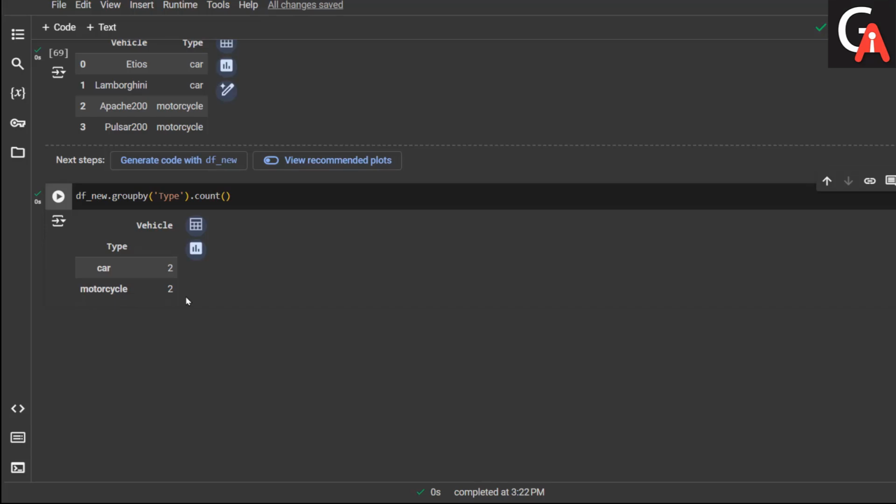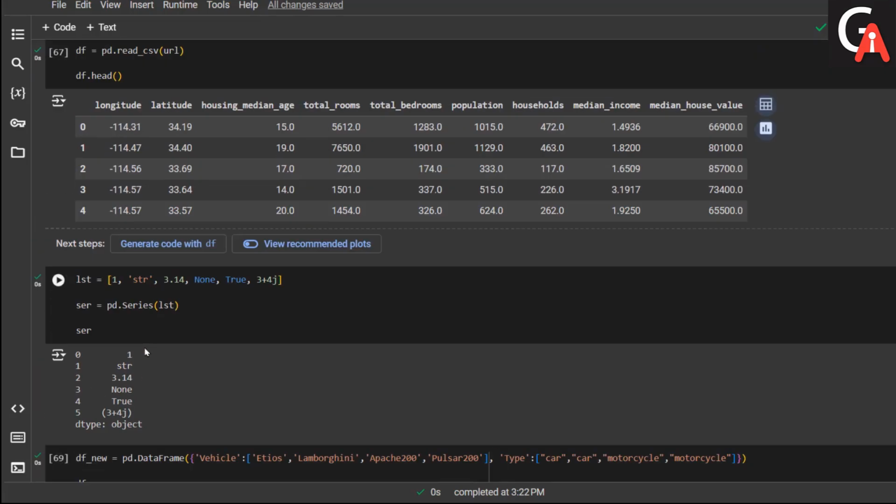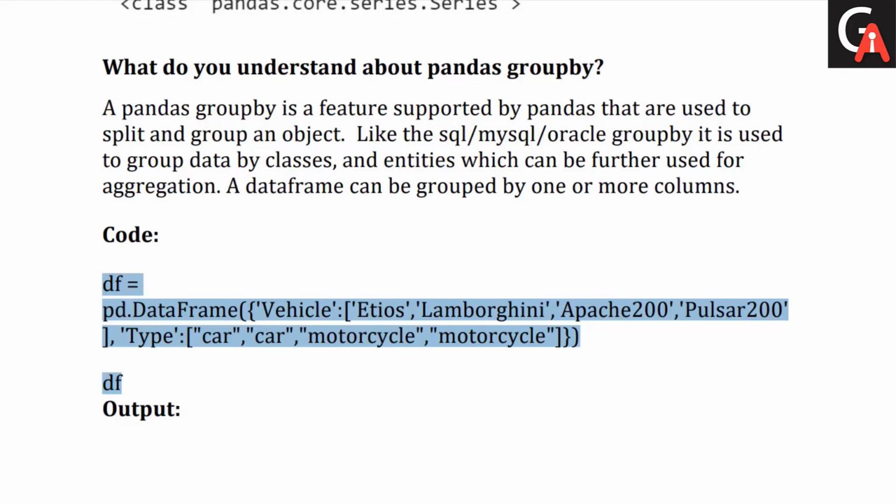One general example: for each gender, how many males and females we have with respect to that data. Okay, so let me just go here again, right? We don't have any categorical data here. If we have any categorical data, then we can use group by here as well. So this is the group by we have in pandas.